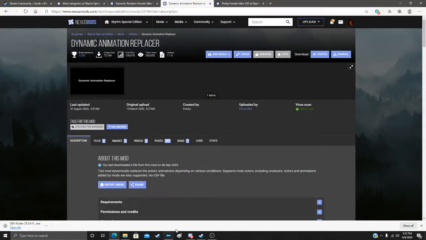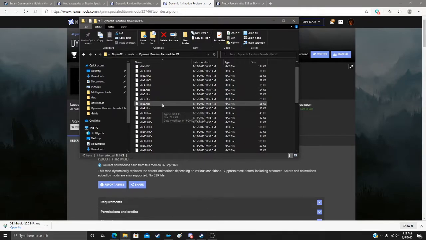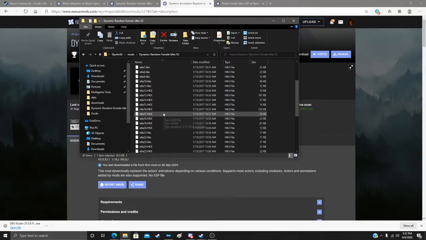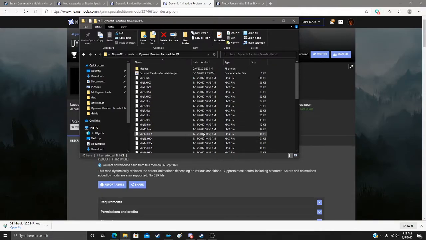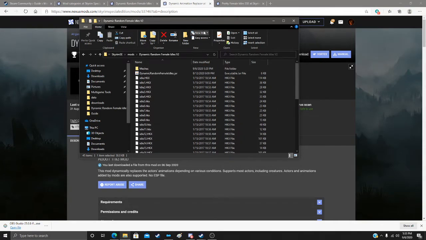Now, some of our idles are going to be doubled up because the mod Dynamic Random Female Idles does come with 10 idles already, and some of them come from the Pretty Female Idles. But I'm okay with having them doubled up. Don't think it's going to hurt anything.